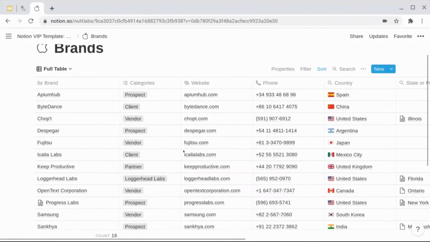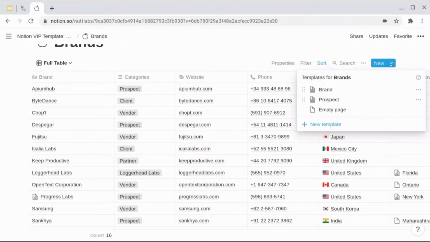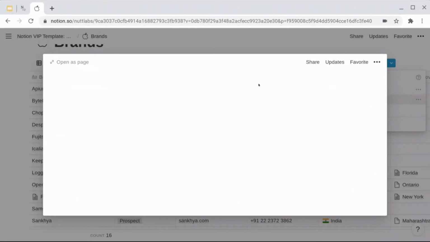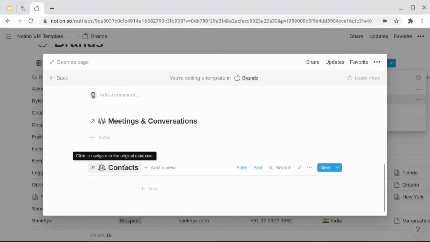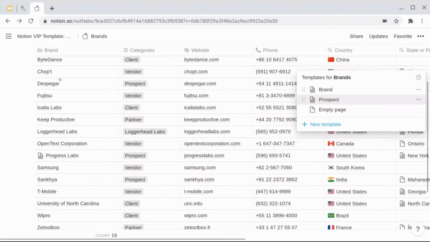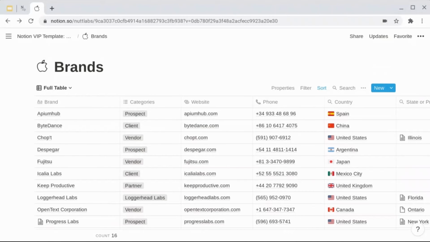So just as we saw in our geographic databases, we have templates for brands. Now, these templates are going to be mostly familiar, but the prospect template is going to include that linked database for meetings and conversations, whereas just the general brand template is not. And the reason for that is if you're familiar with the bulletproof methodology, you know that when a brand becomes a client, it likely also becomes a bucket.